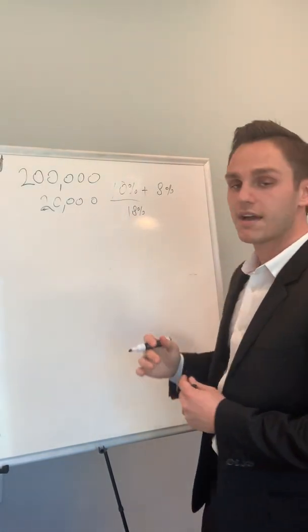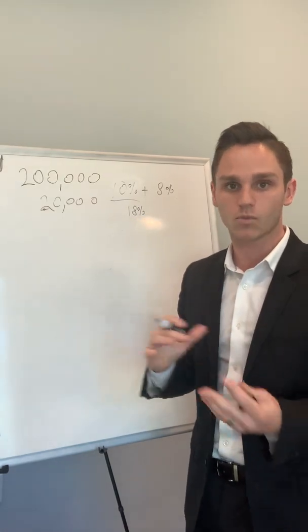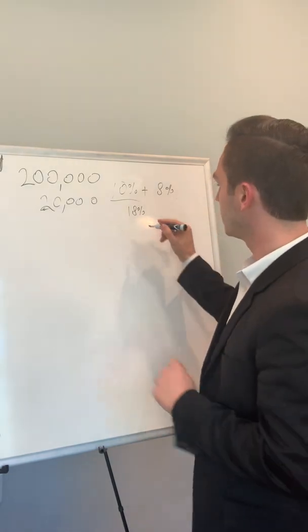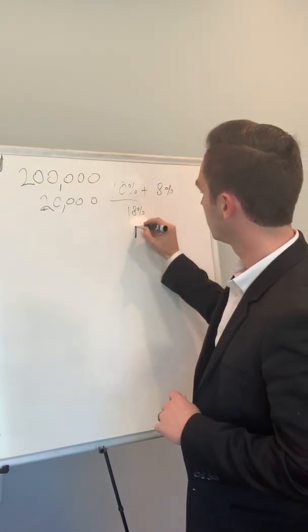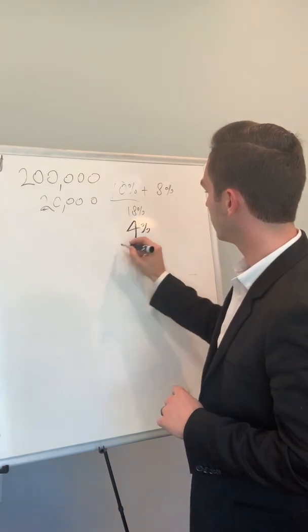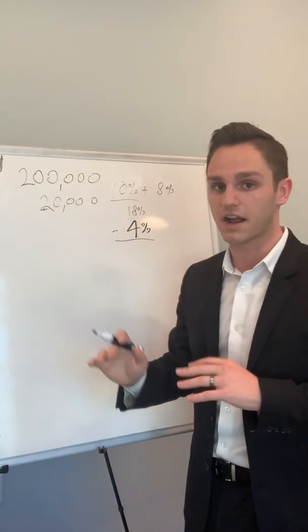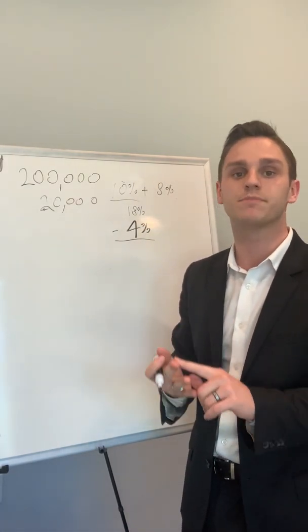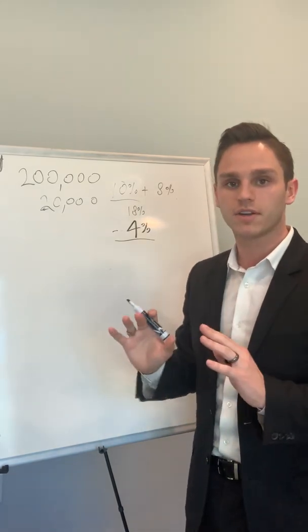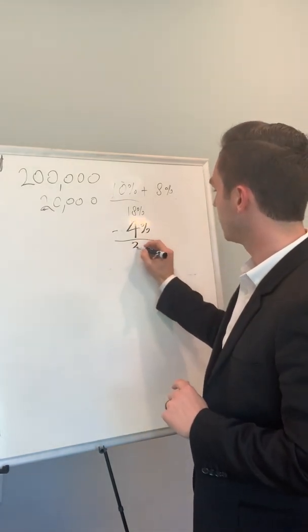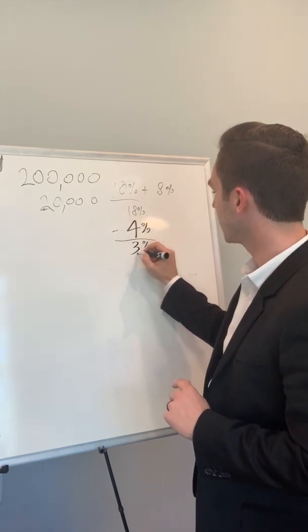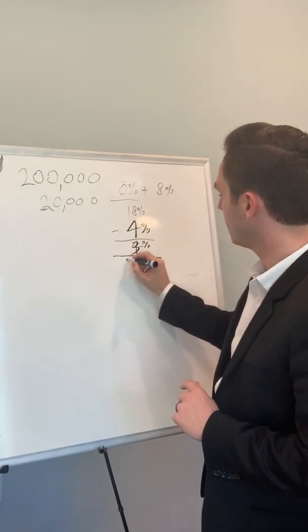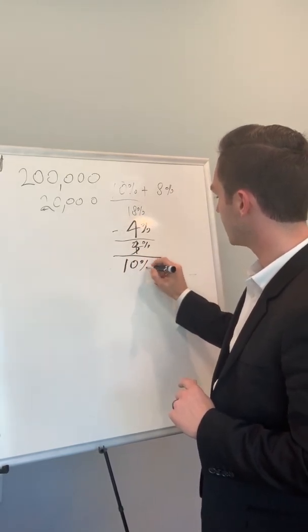Now, beyond that, we have to take away our expenses to understand what our actual net profit is. So in order to do that, what we're going to take away is two different numbers. So first is going to be interest rate, which I'm going to do 4%, okay? Now, interest rates are on the rise, but 4% is a good medium right now. And then we're also going to have taxes, insurance, and expenses. So that's going to be roughly 3 to 4% as well. I'm going to say 3% for taxes and insurance. Actually, you know, we'll make it 4% just for nice round numbers, okay? And what we're going to end up with is a 10% return.